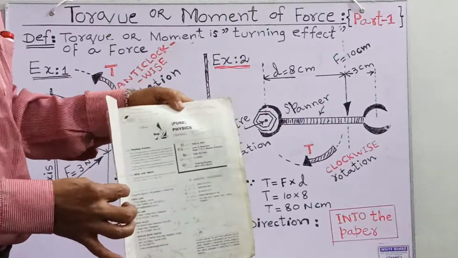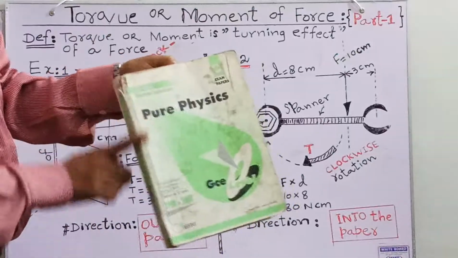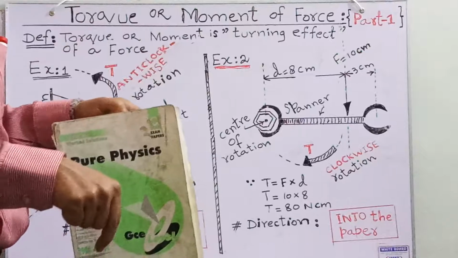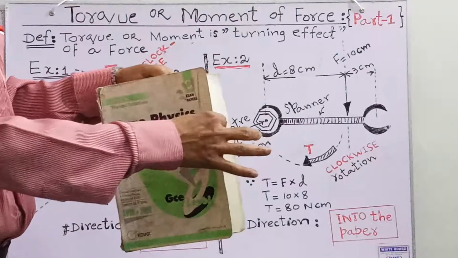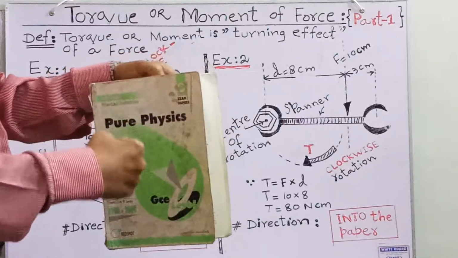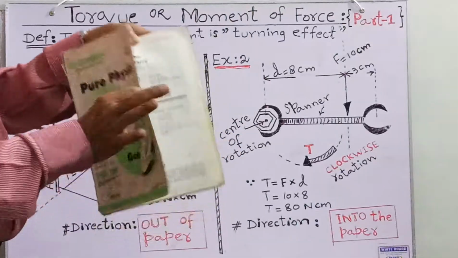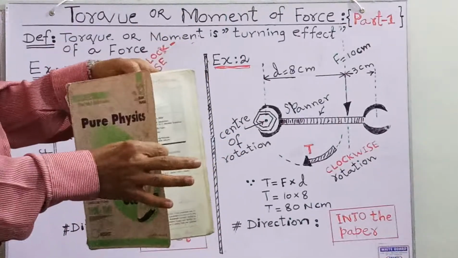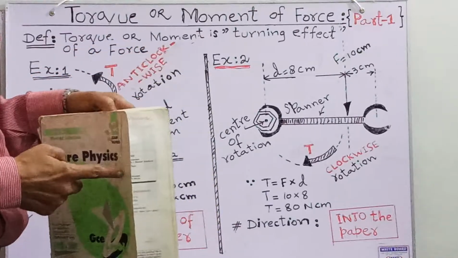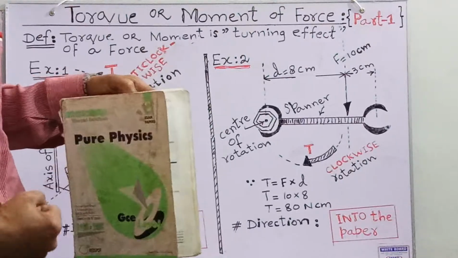This is the example of the door. These are the hinges. But we cannot see the turning effect; we can only imagine it. So this door will come out, and this is the force that I am applying on this door, pulling it outward. Hence this turning effect is produced in this body. This turning effect is produced by this pulling force, and it is called the torque of this force, or the moment of this force.